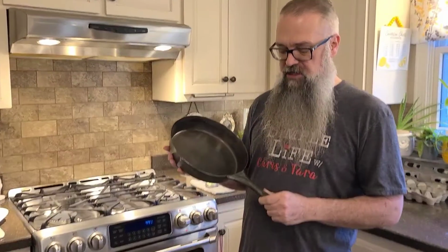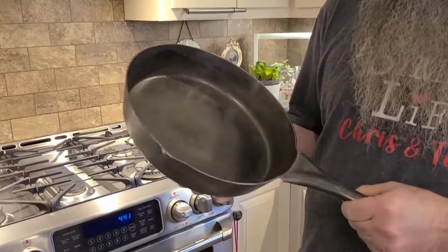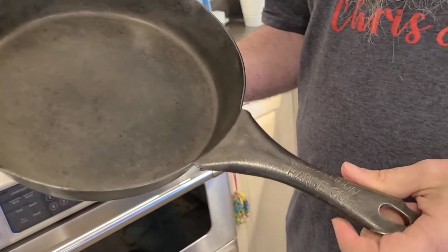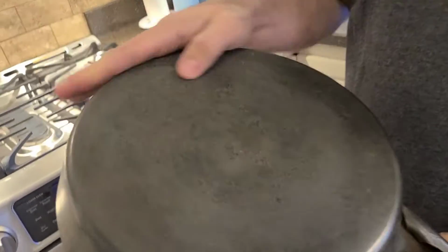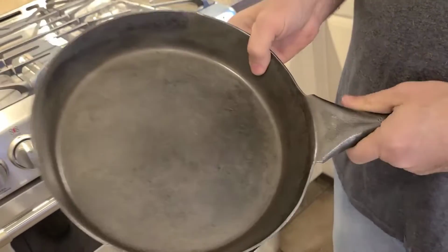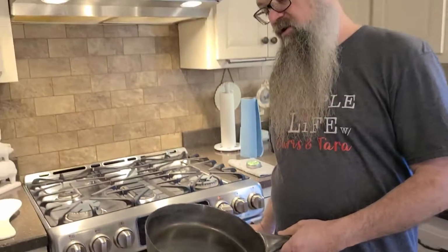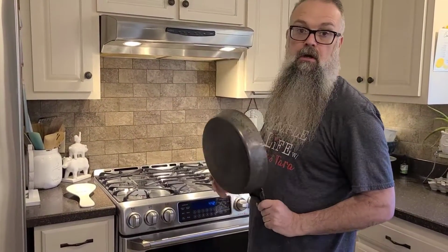All right guys, today we're going to finish our restoration of the carbon steel pan that we've been restoring. We've already got it all cleaned up in the E-tank and all scrubbed up. Now it's time to get a little seasoning on it. So I just like to start by getting things warmed up. I put it on 250 just to get things warmed up, and once it comes up to temperature, we'll start the seasoning.